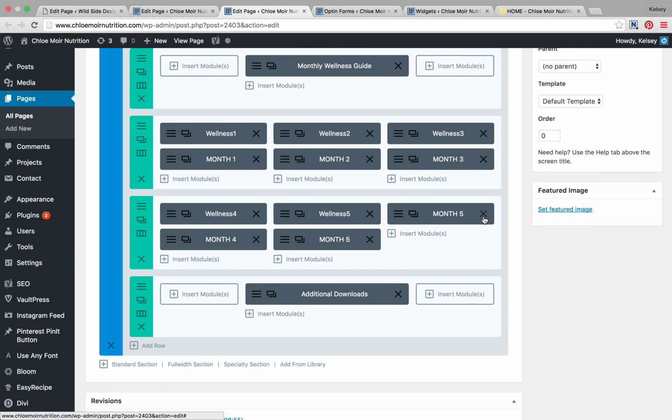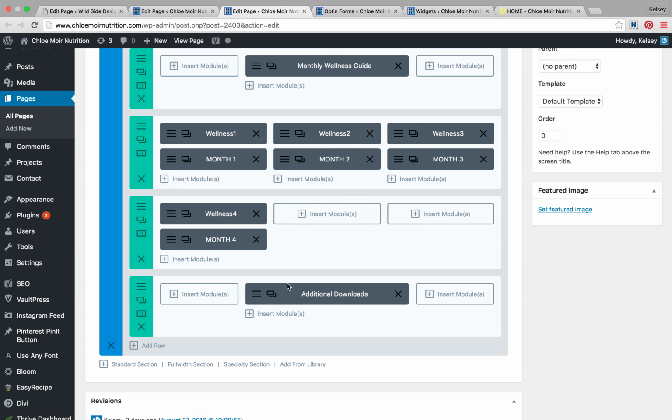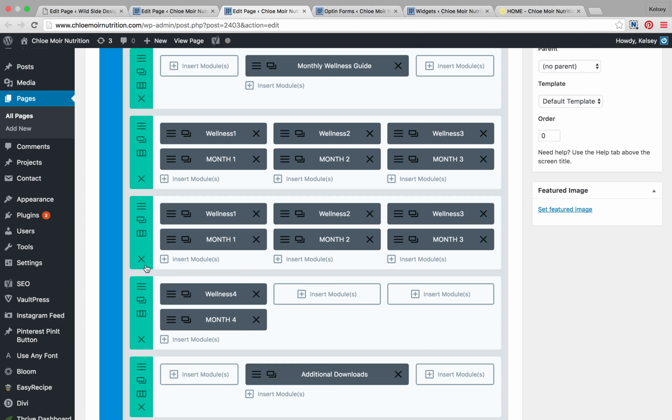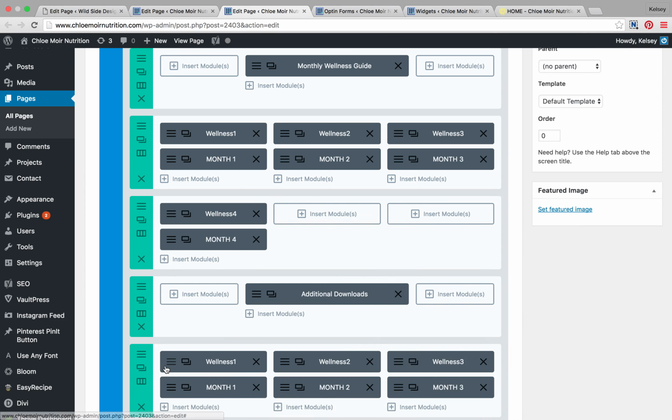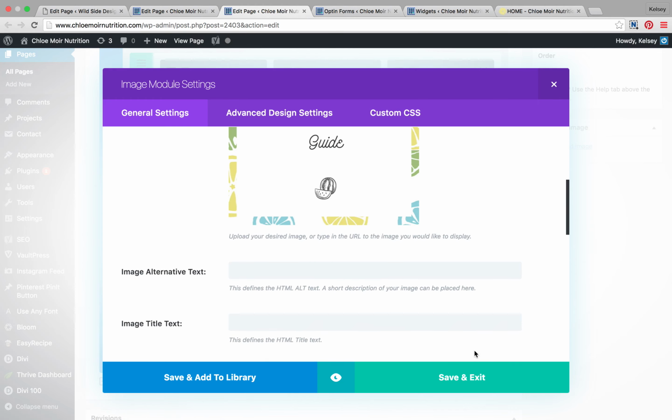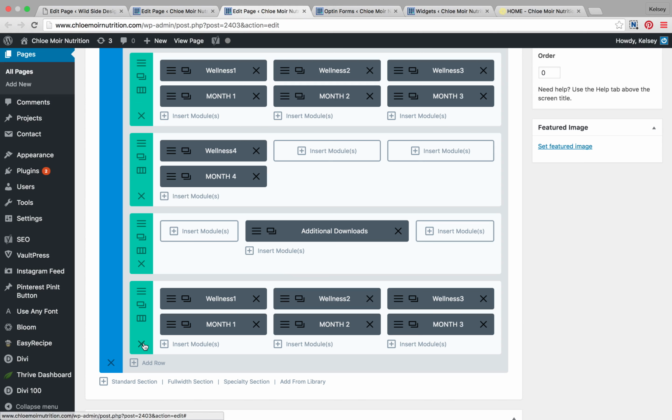Okay, so that's the basics. I'm going to take those away. Now, if you're going to put in additional downloads in the future, which I'm assuming you will, I just left it with nothing underneath for now. You can just come here and duplicate the row, drag and drop underneath, and then just change whatever you want this image to be with the link, whatever the download is going to be in the text, and so on.